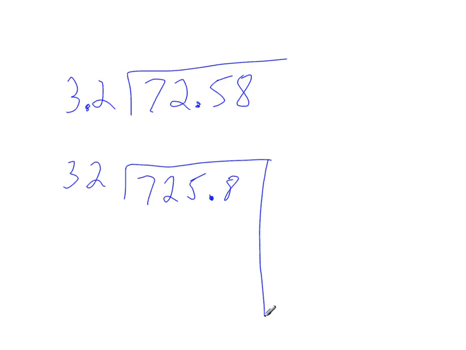So in order to do this at first, I'm going to move the decimal place up because we know my answer needs to have one decimal jump. So how many times do I think I can subtract 32 from 7,258? My guess is going to be probably about 200 times. I'm going to guess 200 because I know what I'm going to get is two zeros here, and 2 times 32 is 64.